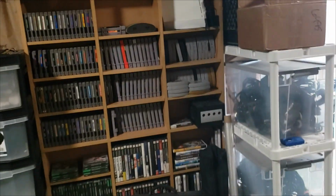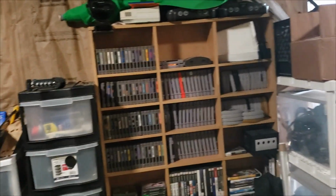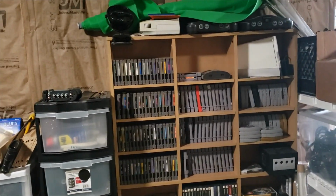So I priced out building a thing. It's kind of expensive. Not terribly, but kind of. And again, I don't have a table saw, and that would be handy for cutting a lot of this.